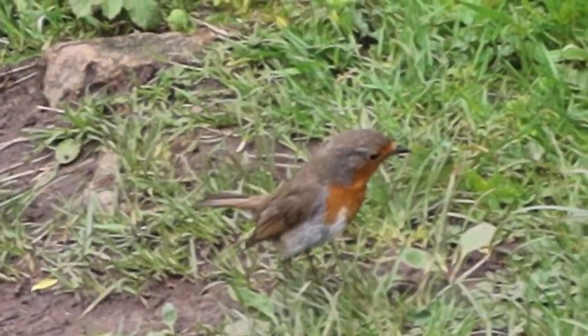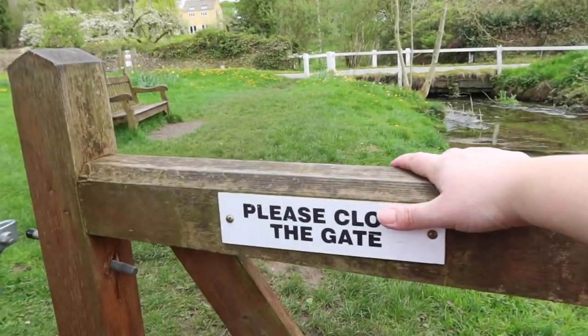Yeah, I was sort of saying about Merlin earlier, wasn't I? He just needs a bit more training in situations around people. Also, he goes absolutely mental over herding us. Well, I passed some people and now I've totally lost my train of thought. Was I talking about Merlin? Oh yes, I was. He herds me and Chris together. He cannot stand us being apart from each other when we're out and about like this. So we need to learn what to do. We're just not sure how to handle that. Whenever one of us has gone away from the other and then we come back, oh my gosh, he just goes absolutely mental, pulling on the lead and trying to get out of his harness. Yeah, it is quite a handful to manage, particularly in a crowded area.